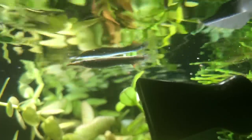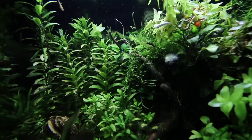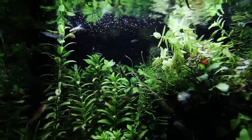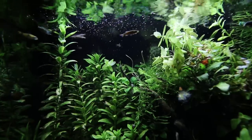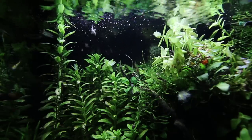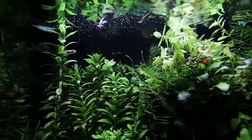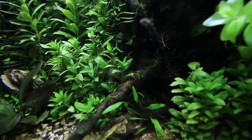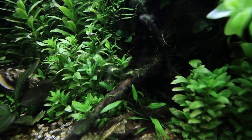There's sort of an interesting story with this tank in that I set it up originally with a bunch of really high-quality ADA aqua soil. It did okay but really didn't grow or do much for a long, long period of time. Then I decided to replant it, tried some other plants, and it just took off. Unfortunately, during the replanting and as I was changing stuff around I ended up killing some of the fish that originally were in there. I kept testing the water and when I was absolutely sure everything was okay and the plants were really starting to thrive, I started adding things back gradually.